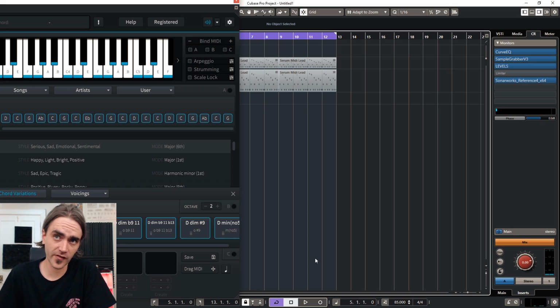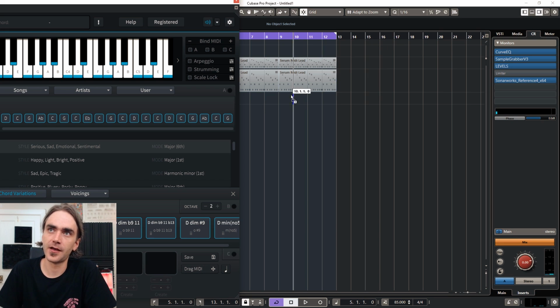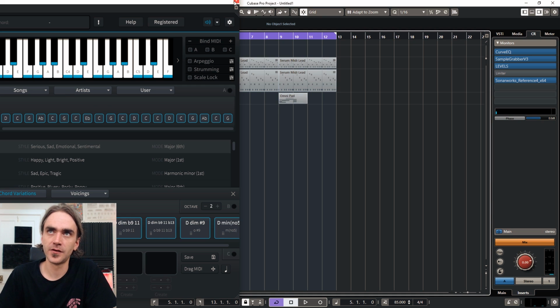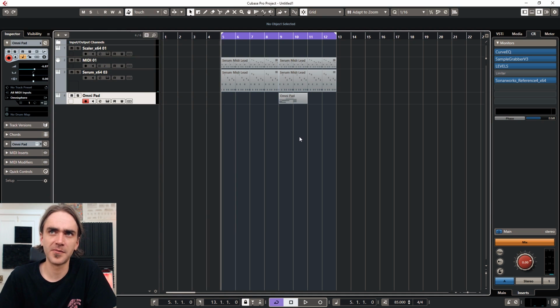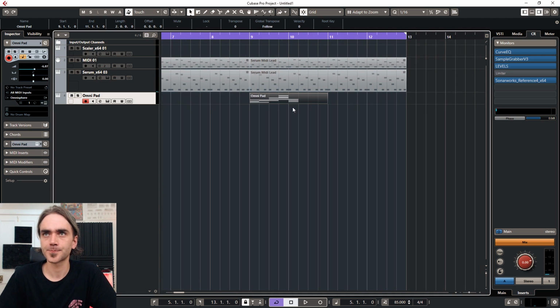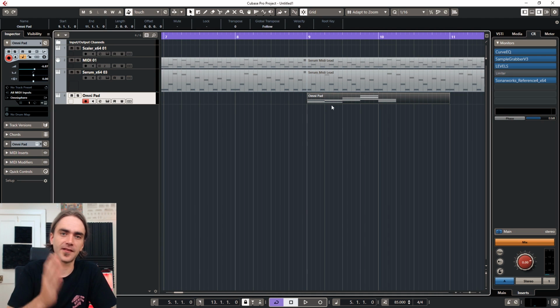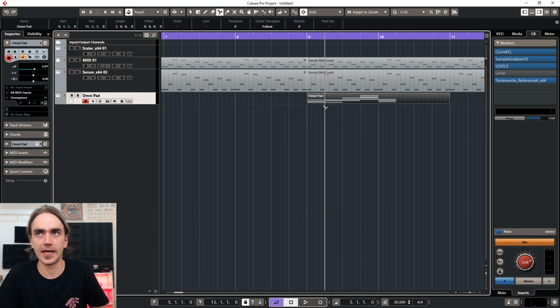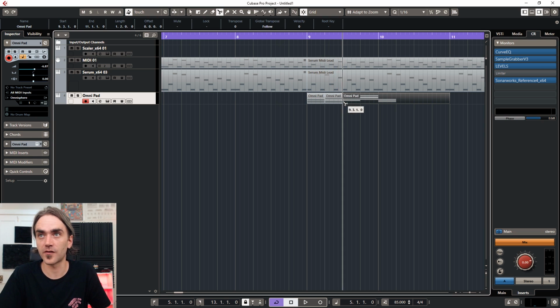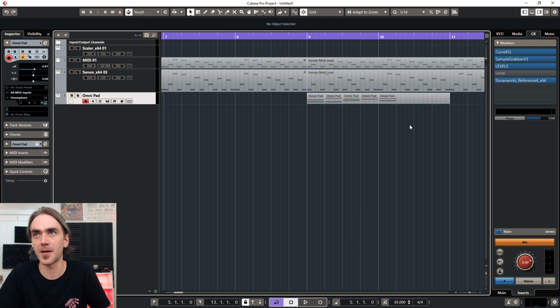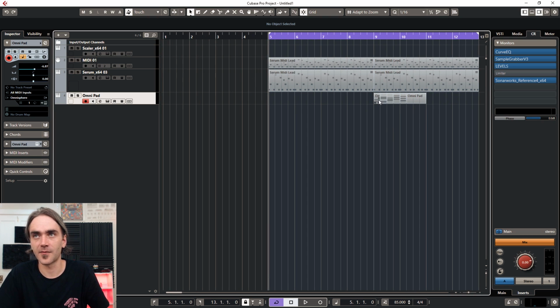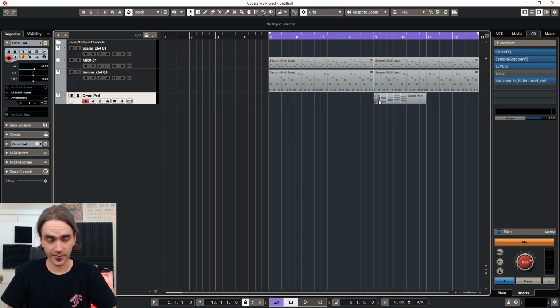Cool, so I found a couple of chords that I think work. So what I'm going to do is just drag the MIDI and pop that onto this MIDI channel, I think with Omnisphere that I made. So here, what it does is it basically places all those MIDI chords that we've created. What I want to do is chop them up and rearrange them how I please. I might not want the A, B, C, D, E, F, if that makes sense. I kind of want to rearrange them and stuff. So let's see what we come up with here.